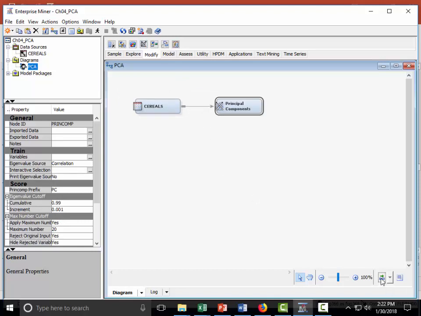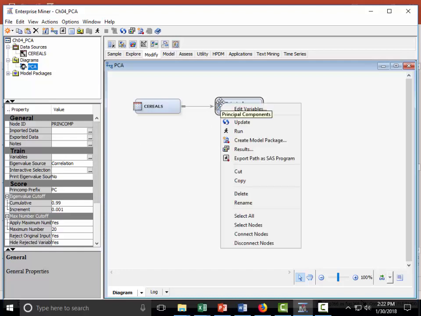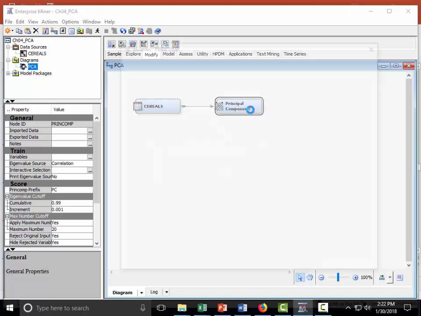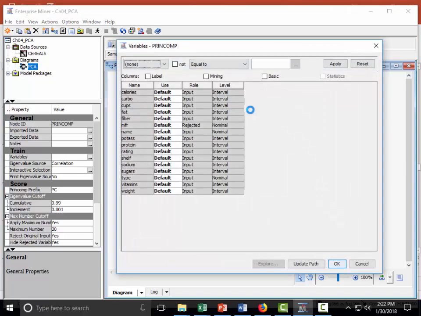and correct it. So now we're going to right click and edit variables. All right, so we're going to now use only two variables.